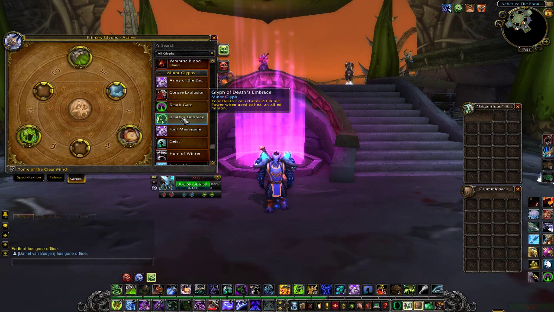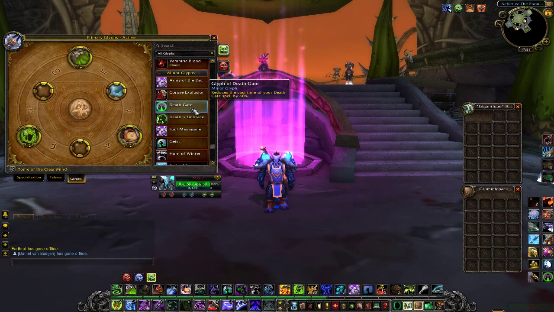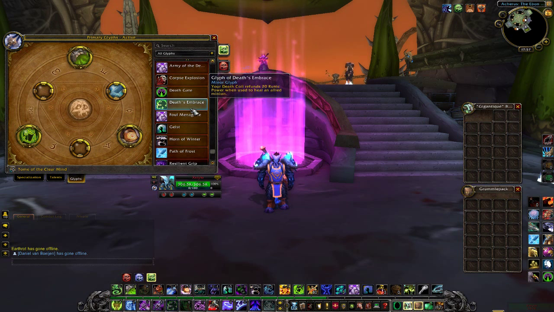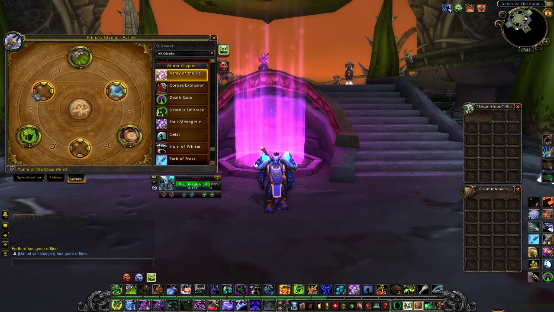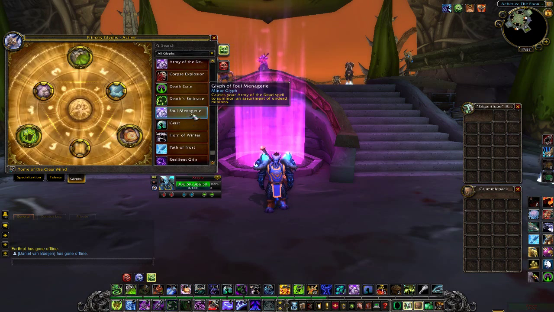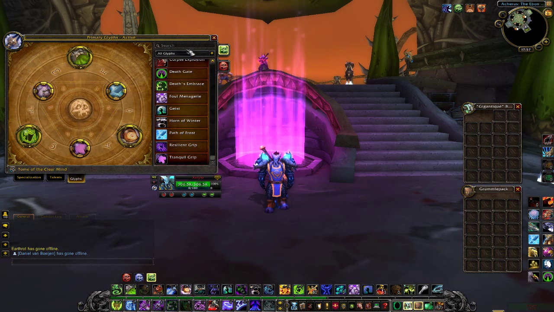Some of them are optional. The ones you really want to take are these 2, the Pestilence and the Path of Frost. The other ones are really something you like to use most. That's really all there is to it. So what I'm gonna take for the minors is these. But then again, it's up to you. Let's head over to stat priorities.